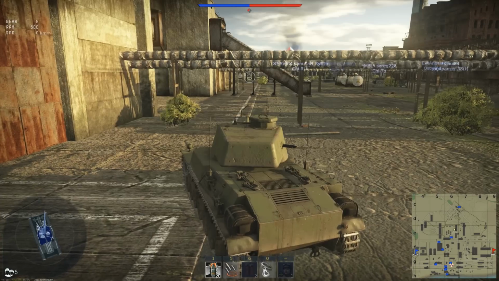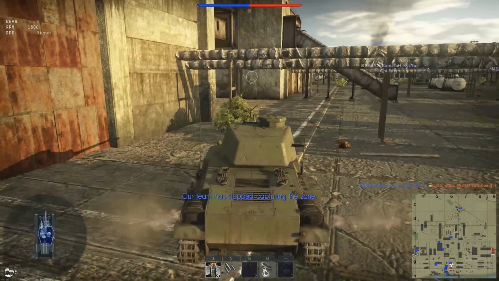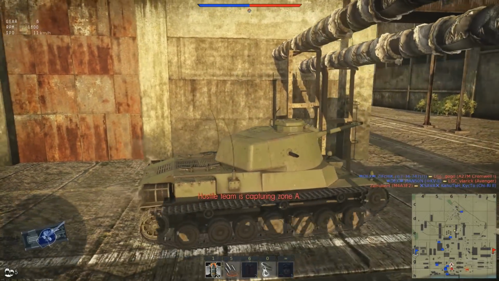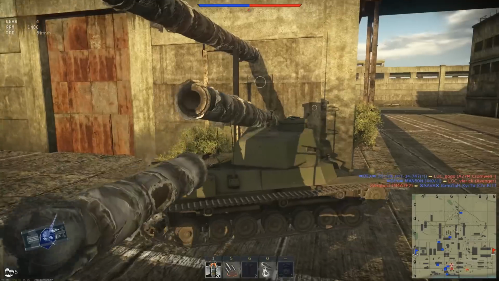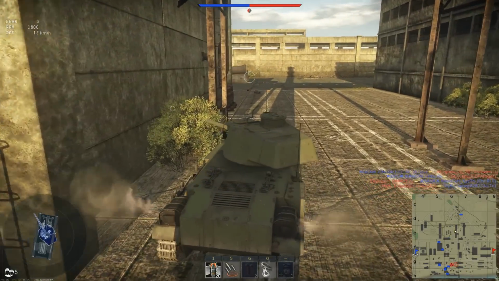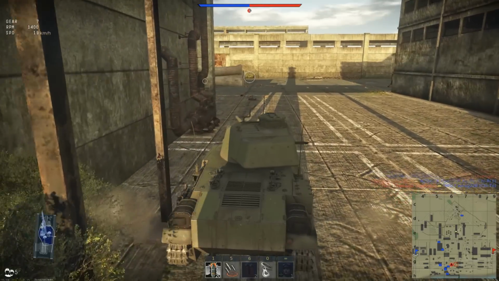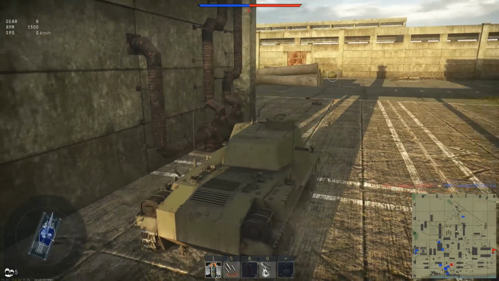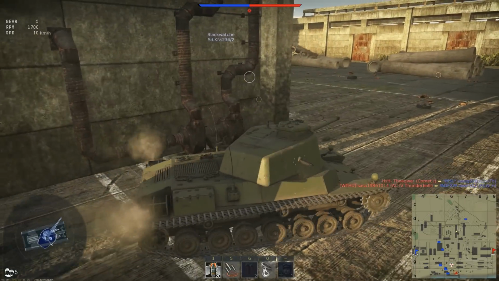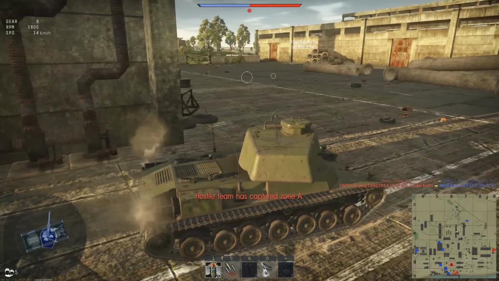Guys, welcome to Abandoned Factory. Reversing the Americans, which is bad because they could have Jumbos. They have Jumbos. One Jumbo just killed a Chi-Ri. I hate Jumbos, guys. I really do. They really capture what Americans look like if they were a tank. They really do. Enemy forces have captured a zone.